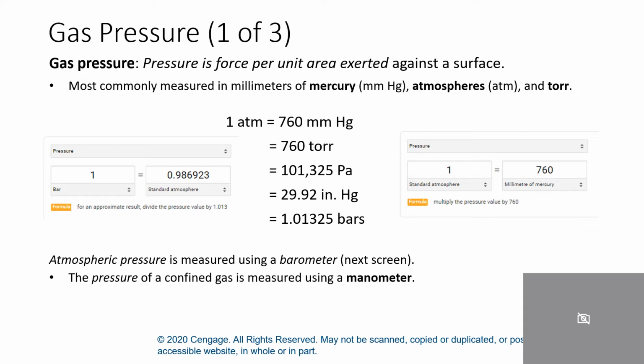So, pressure is force per unit area exerted against a surface. They use millimeters of mercury, where we're using a height, which is translated in a device. The pressure creates the height of mercury, which correlates to a pressure, be it atmospheric pressure or torr. For example, millimeters of mercury. And that's a very interesting, maybe even somewhat complex thing to understand.